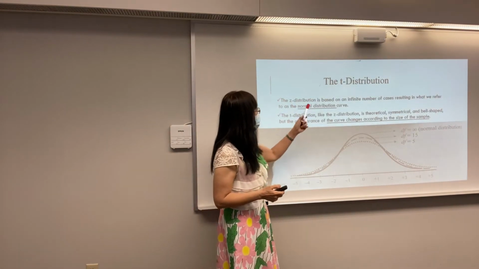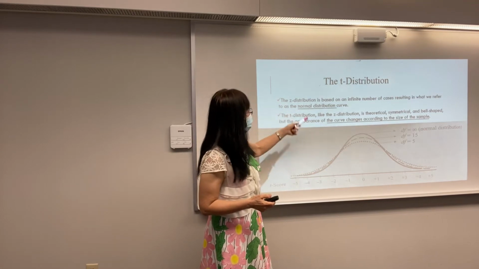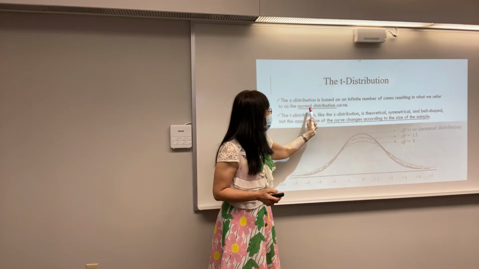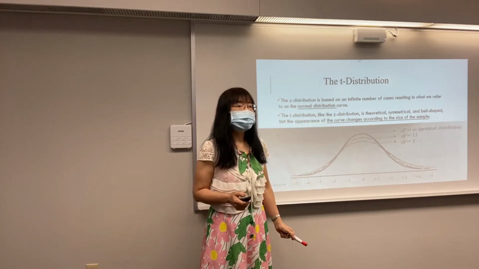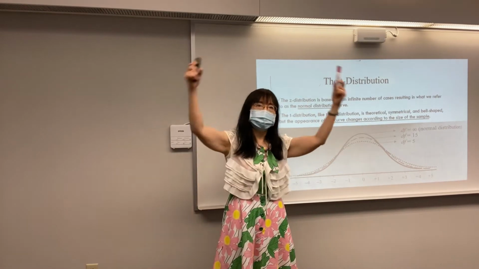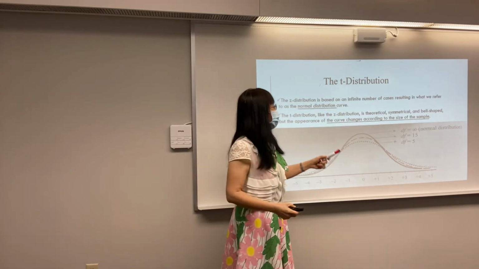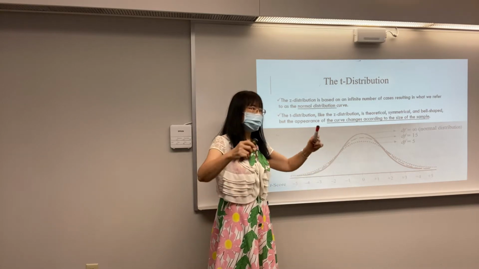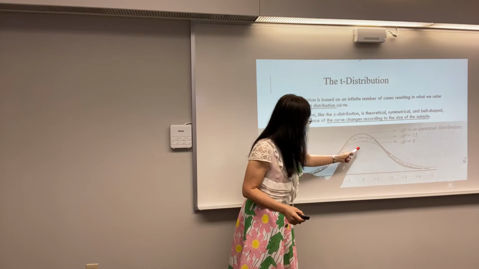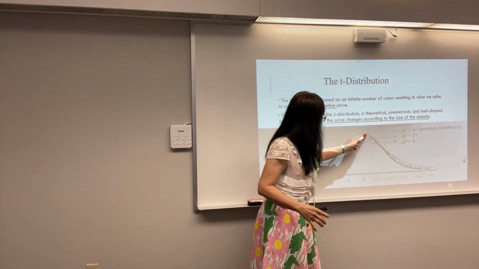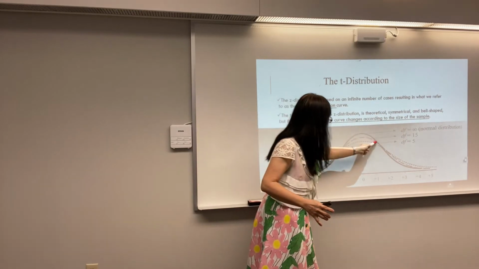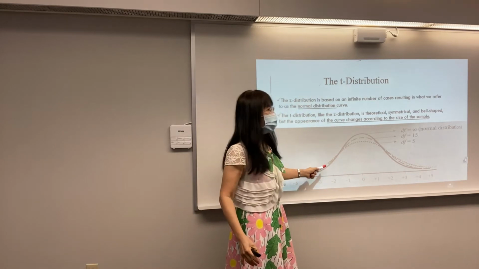Okay. So then the T distribution, here they also give you the different distributions. The Z distribution usually is a normal distribution curve. Most of the time, actually all the time, they are normal distribution because they are from the population, so they're supposed to be normal, and their curve doesn't change. But the T distribution, even though it is symmetric, you can see sometimes if the number is smaller, the normal distribution is a little bit flat. If the degree of freedom is more, even infinity is the best, then you see the distribution has a better shape. So you can see the distribution change.